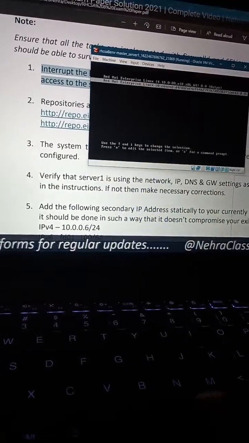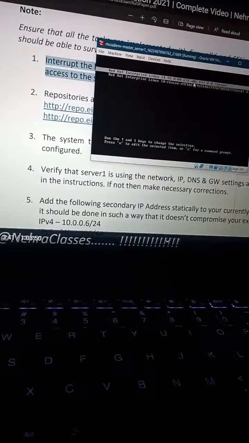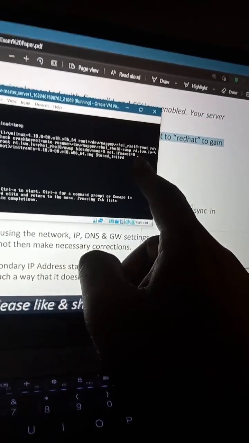So you click on reset, and as soon as the machine provides us the menu, you click on the interrupt, then here on the first line, we have to press the E key on the keyboard. After the E, it will go in the like this. You have to delete the parameters, and there we will remove this RHGB quiet.